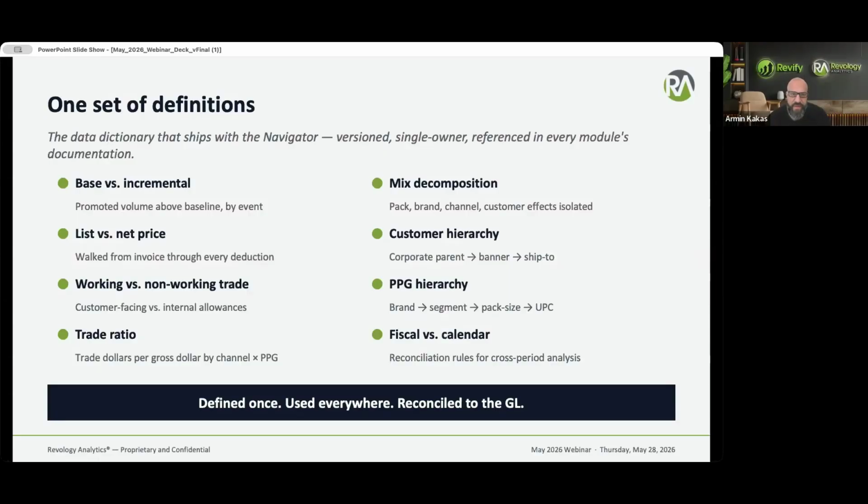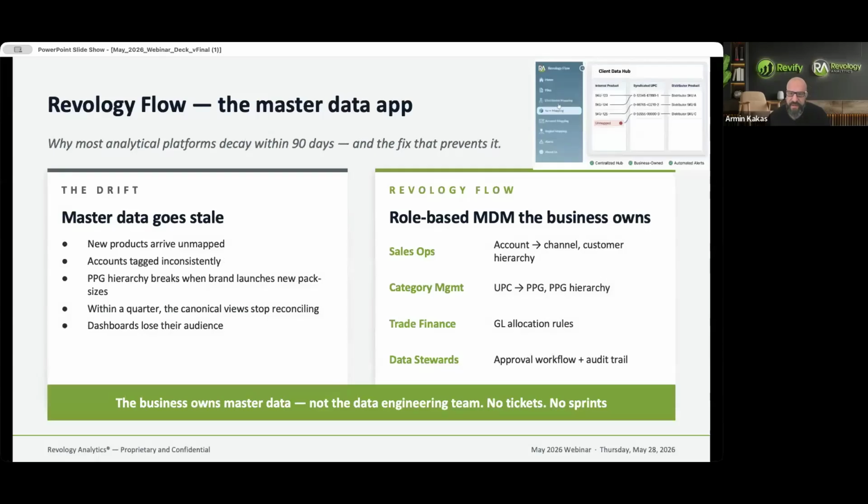Let's maybe skip through this one because I've talked about this, and we'll just send it out so you guys will have it, just in the interest of time. So again, I cannot emphasize it enough. You need to have some kind of master data management.